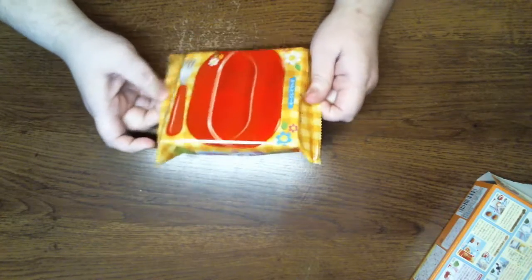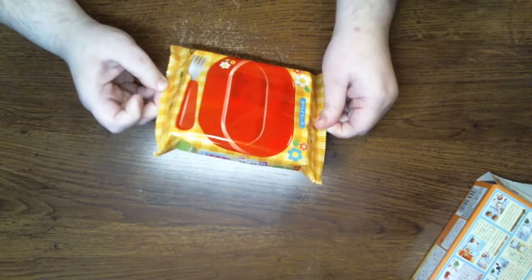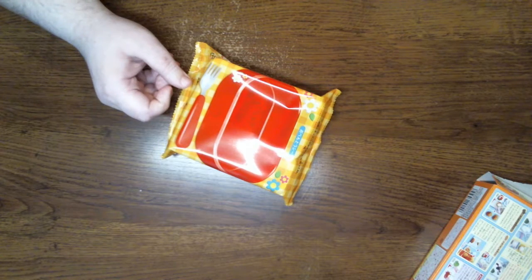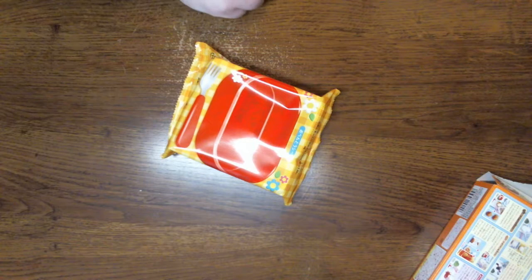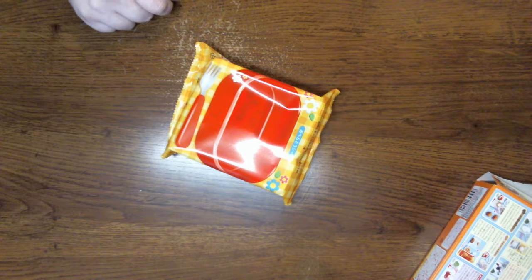Okay, so we've got a little packet. I need scissors. So we're gonna open this. I should have been prepared. Dina, I'm sorry. Where are the scissors? Well, I can't show it to Grammy and G now because I just cursed and I said the bad word.